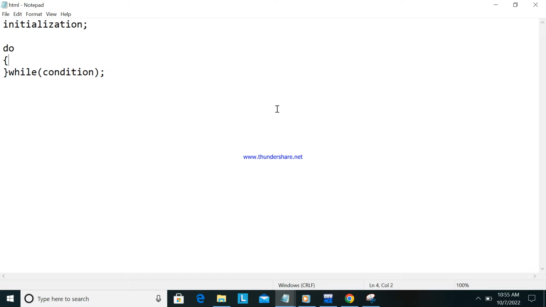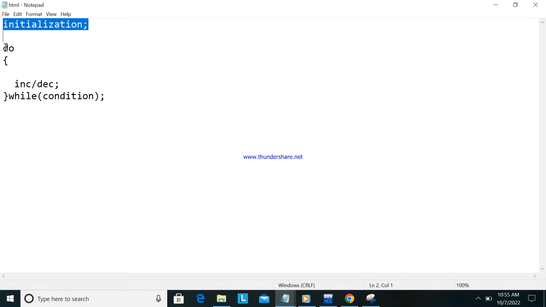Then this is the iteration, which means increment or decrement. So first the initialization, then the do while, then the condition, and it will be processed automatically if the condition is met.